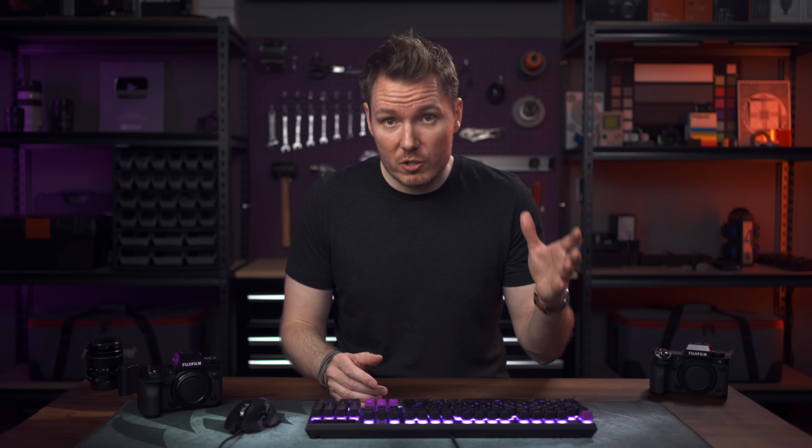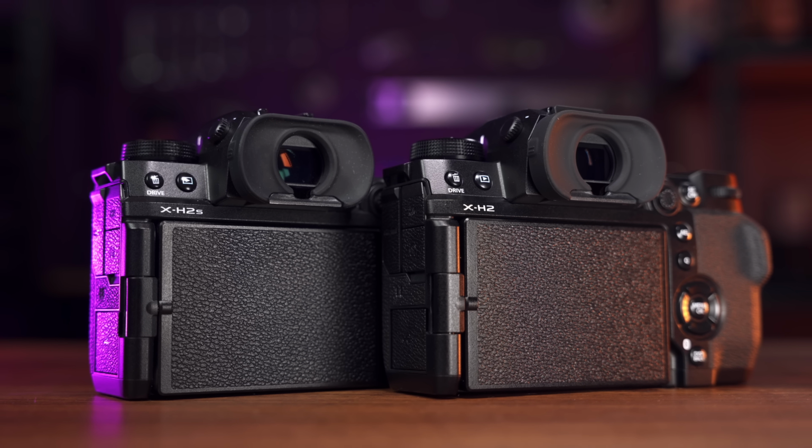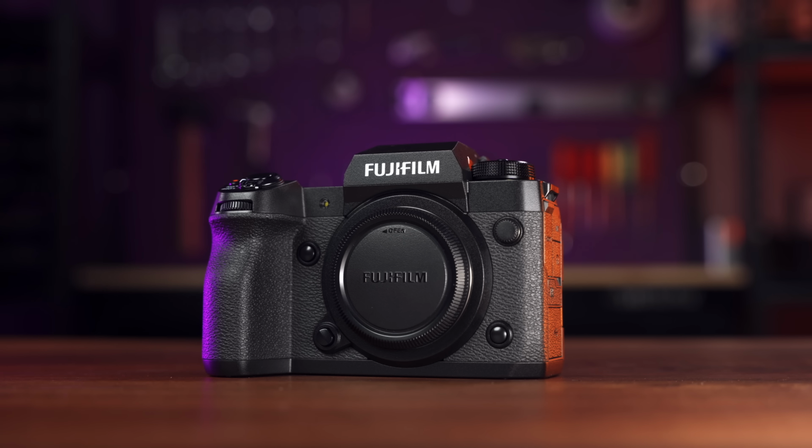I'd say the easiest way to look at it is that if the camera is gonna be used on a static tripod and shooting at 30p or lower, you might as well save the $500 and get the X-H2. The only time you're going to see an advantage in spending the extra money for the X-H2S is if you're shooting a lot of 4K 60 or 4K 120, or doing a lot of panning or run and gun style filming. It's in those applications that the faster reading S camera will show its strengths. That being said, you can still shoot 4K 60 on the X-H2 in a pinch. It's just less convenient with the crop and a worse image than what the X-H2S can produce at that frame rate. But if I had to buy one for in here for talking head style YouTube videos and locked off product shots, I'd get the X-H2 and save the $500.